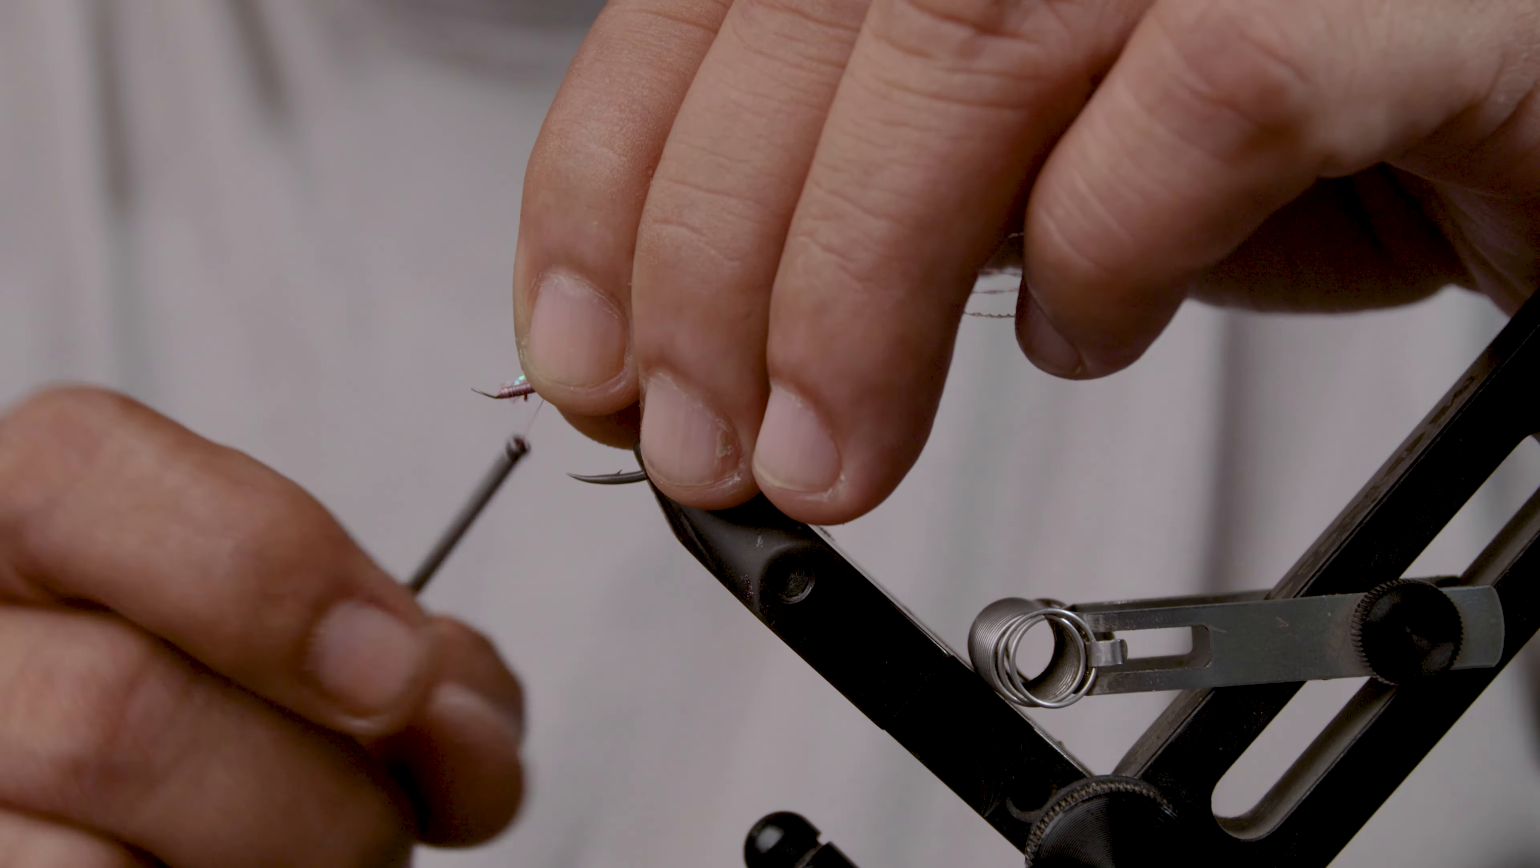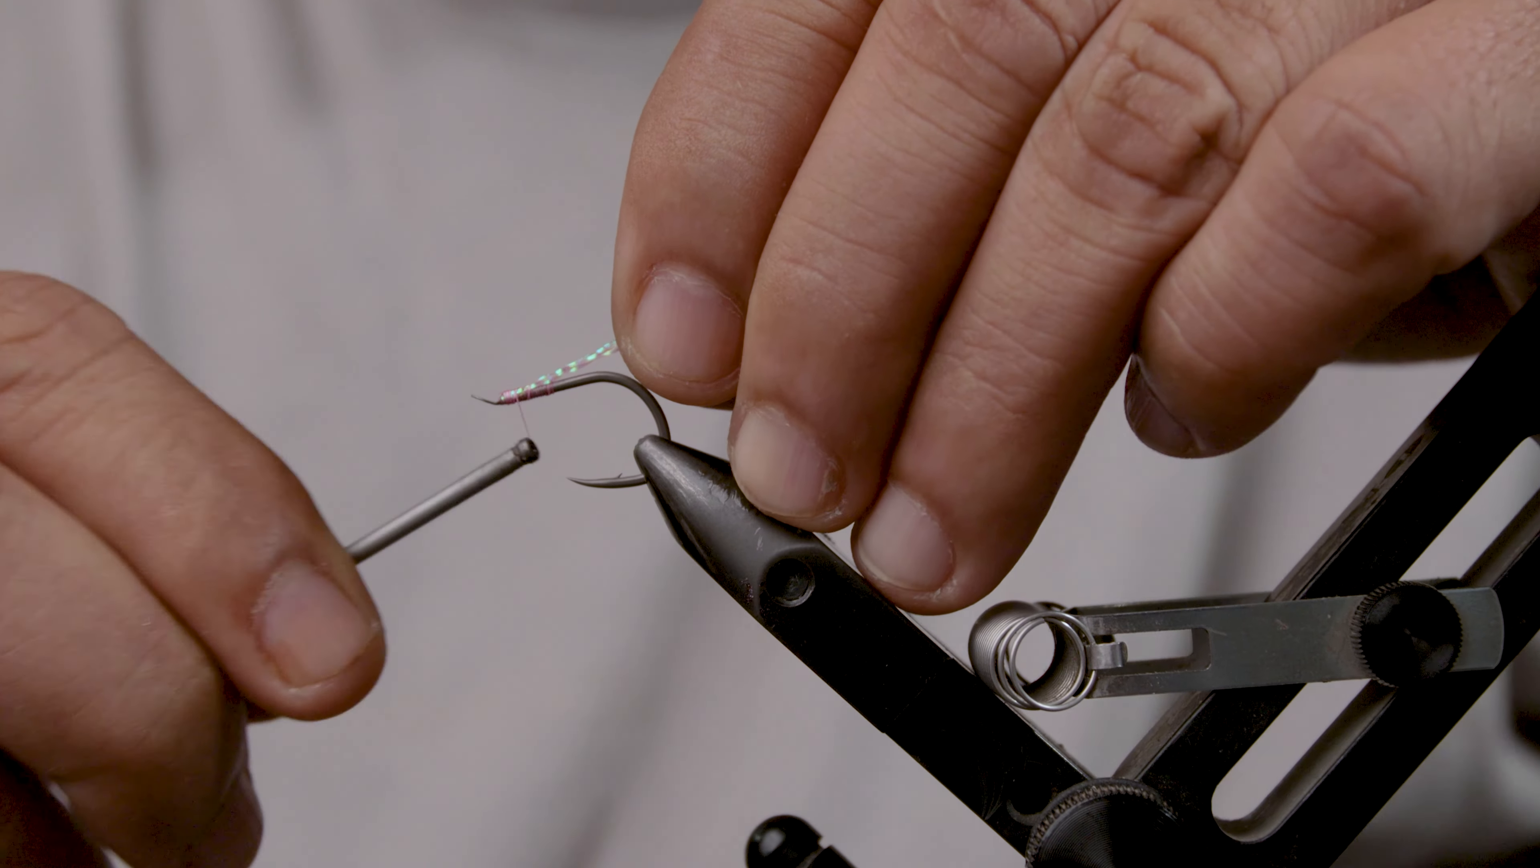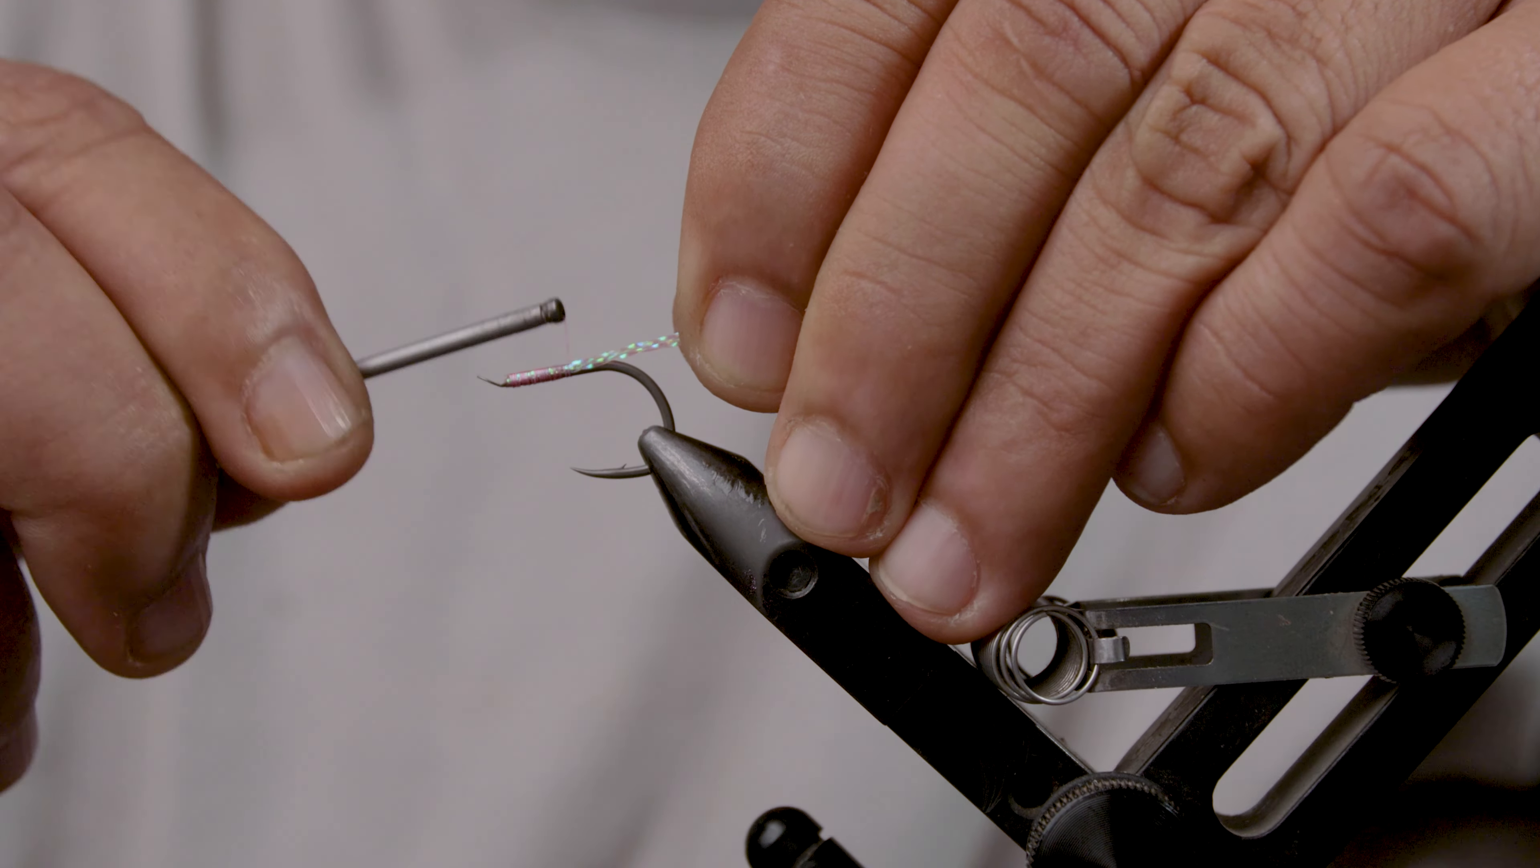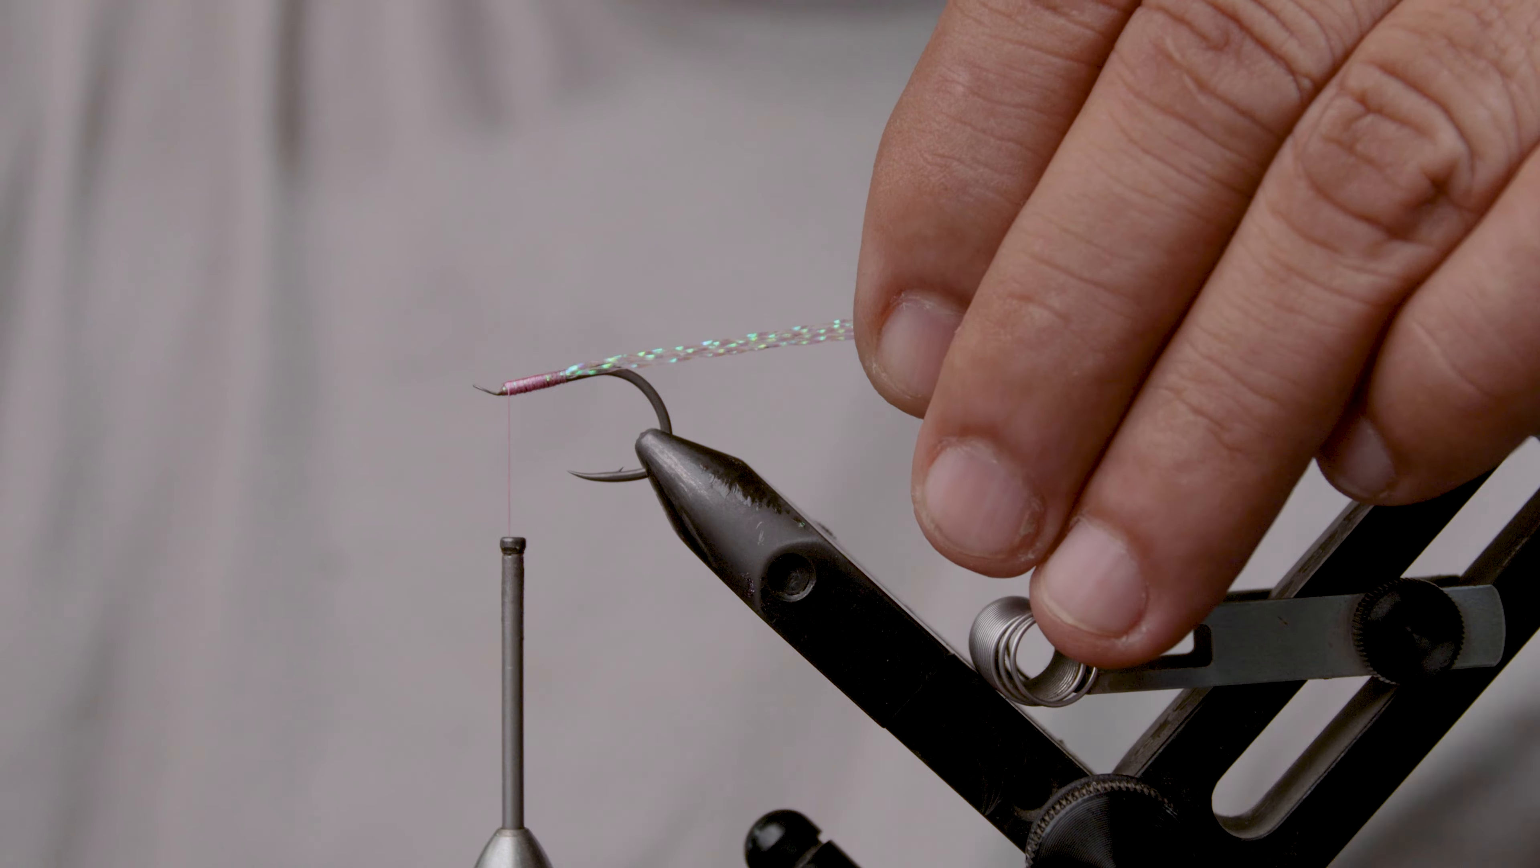Now what you saw me do there earlier was to actually cut the tips so that they'd be aligned. So I use this whole bunch for maybe a half a dozen assist hooks that I'm making this sitting right here. And you do the wraps first, you secure the flash first, and then you cut it to length. And it's pretty easy, it's pretty straightforward.